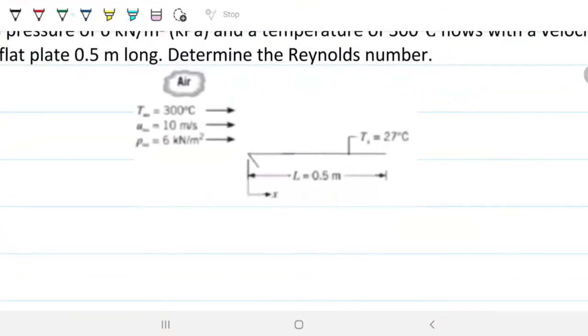So this is our situation over here. We have air coming at 300, 10 meters per second, and with a pressure of 6 kilopascals. And over here we have our flat plate. And we know that if I do a little y-axis over here, and we do a little temperature axis like so, we know that the temperature over here is always 27, right? So where y is zero, it's always going to be 27 Celsius. That's the temperature of the wall. And as we go further and further away from the wall, the temperature becomes 300 Celsius.